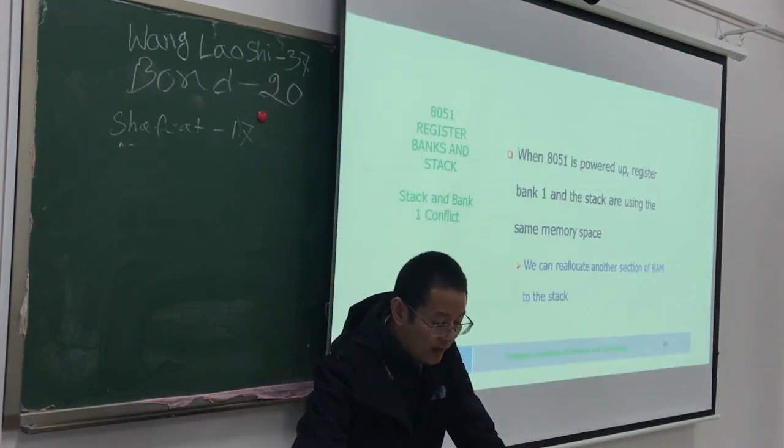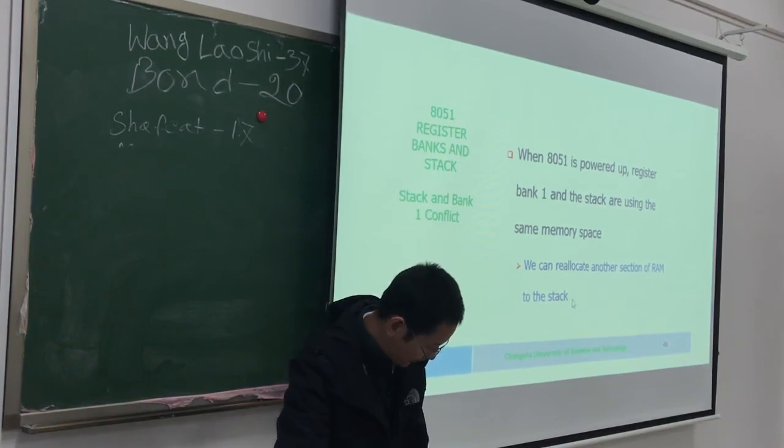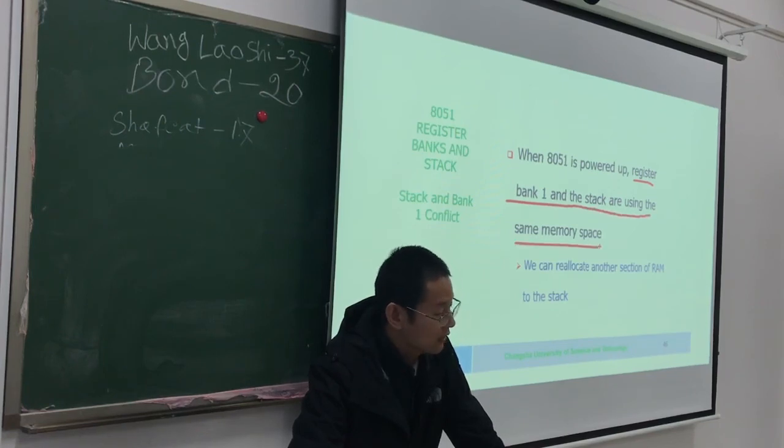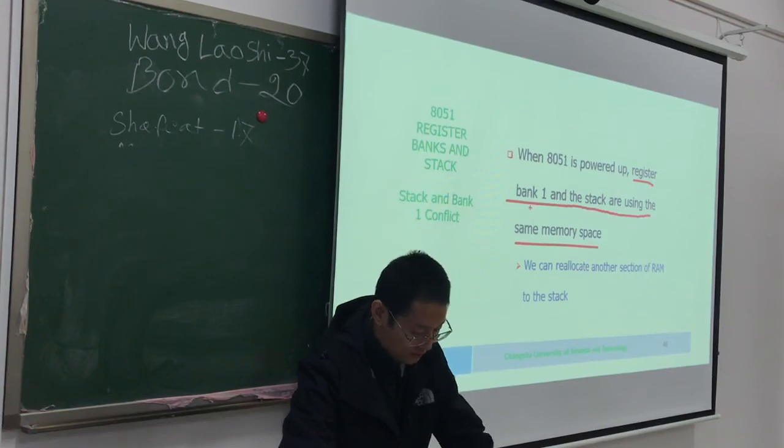When the 8041 is powered up, register bank 1 and the stack are using the same memory space. When we relocate the stack to another section of the RAM, remember, register bank 1 and the stack are using the same memory space after power up. So you can only use bank 0 with bank 0.